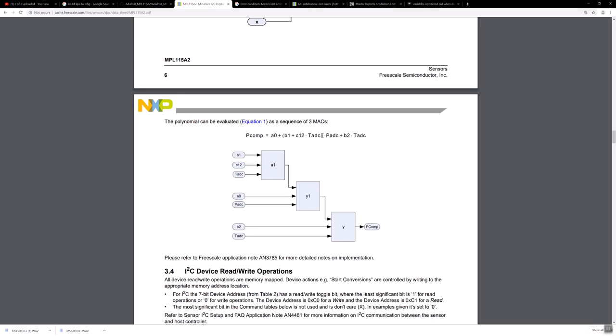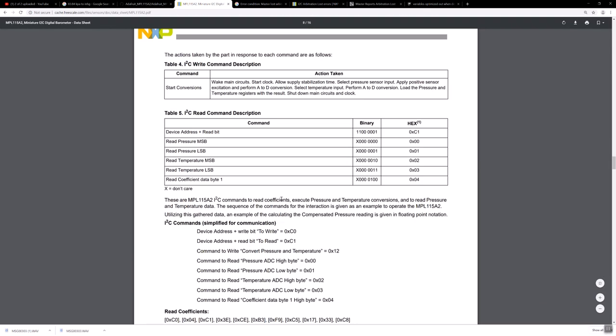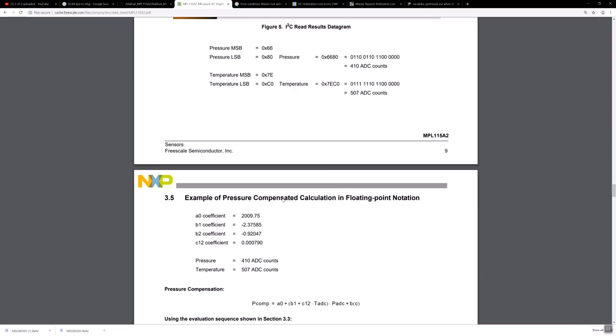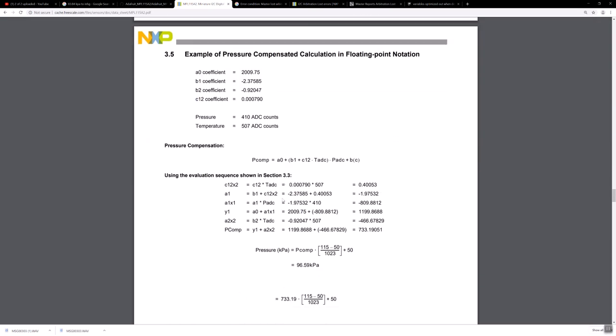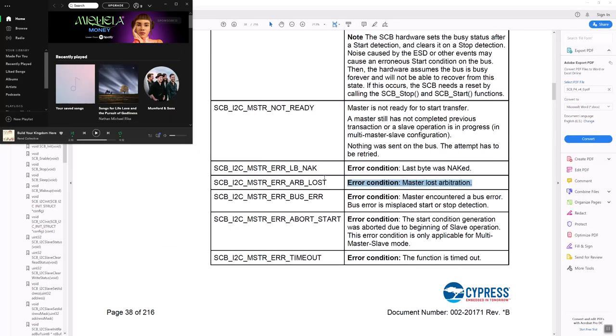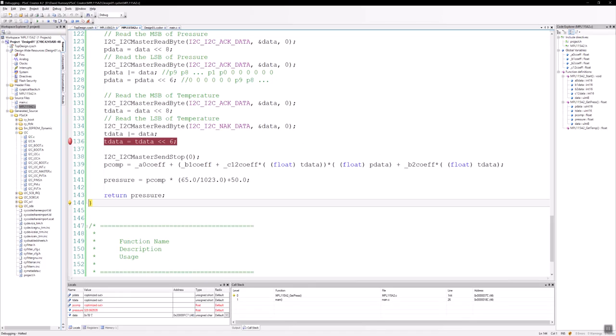If we go through here and look at their example, look at the example here, oh no, that does look correct there. Let's double check my code again here.